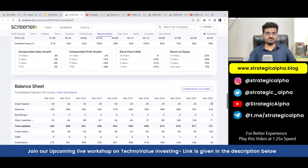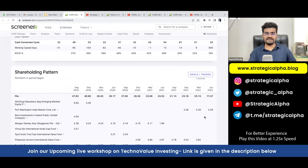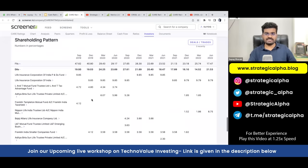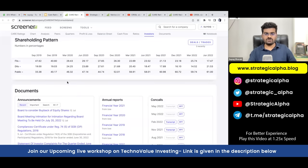Reserves are at ₹680 crore; it's a cash-generating company. FIIs hold around 17% stake, down from 47% — most FIIs sold post the IL&FS crisis, and many DIIs have also exited. However, Nippon India Mutual Fund has increased their stake from 1.5% to 1.86% in the March quarter, and in the most recent quarter raised it further from 1.86% to 8.75%, which is huge — nearly 9% of the company. Public Crisil owns 8.885% and one Washington fund owns 3% stake.